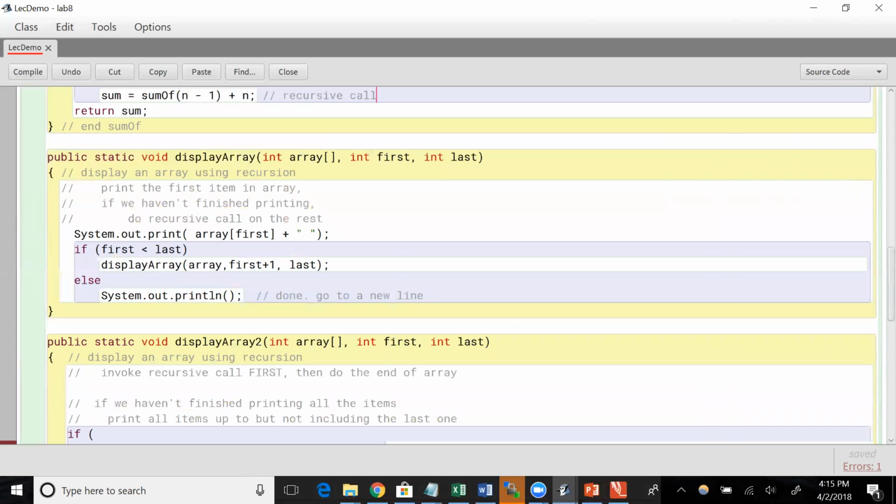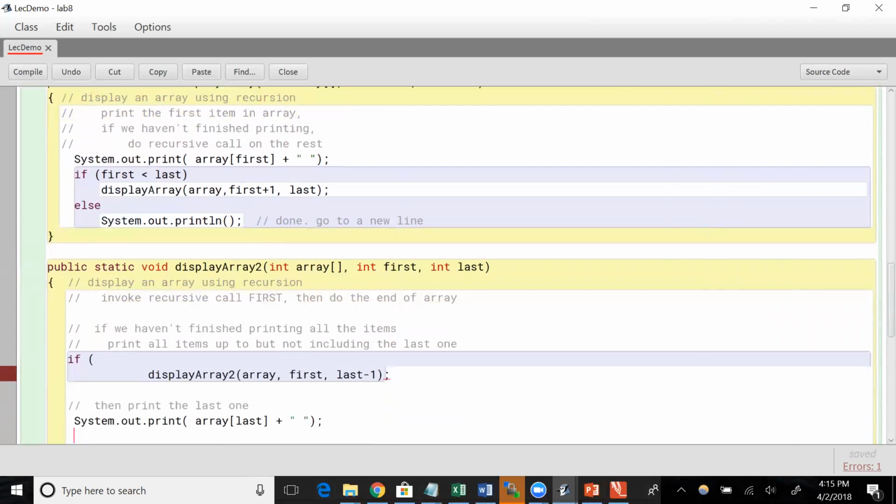But how do we know we haven't finished printing all of the items? I think it's sort of the same idea, but we have to think it out though.